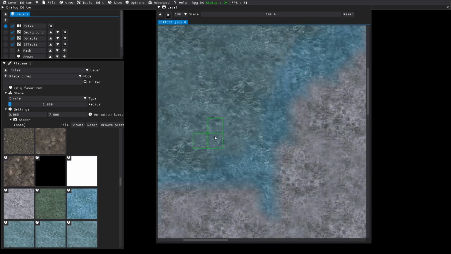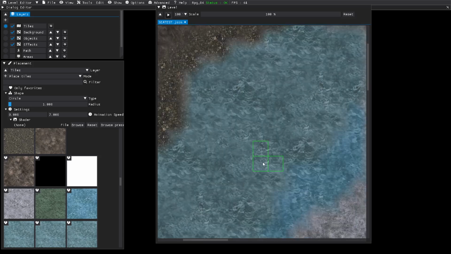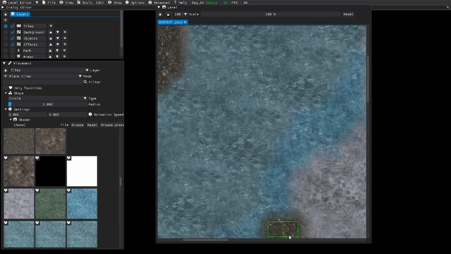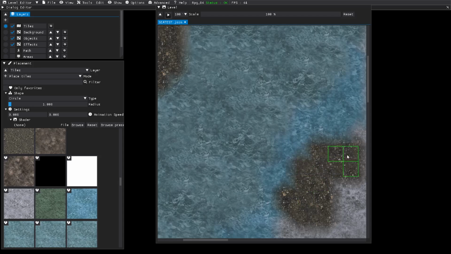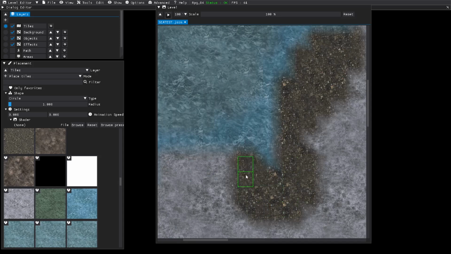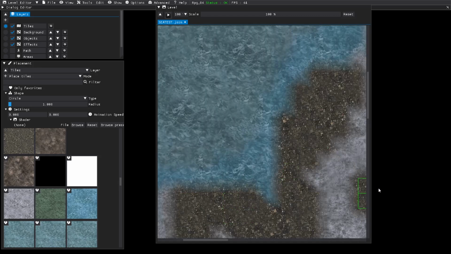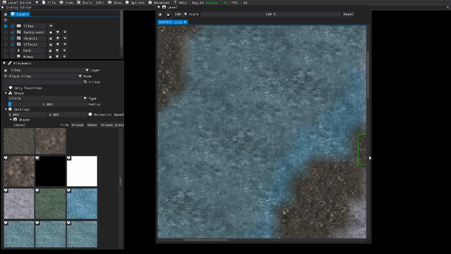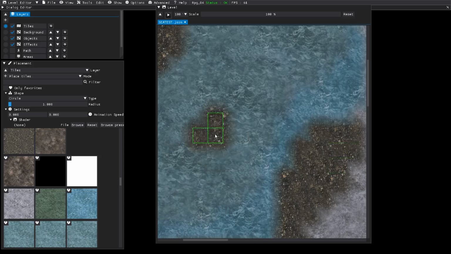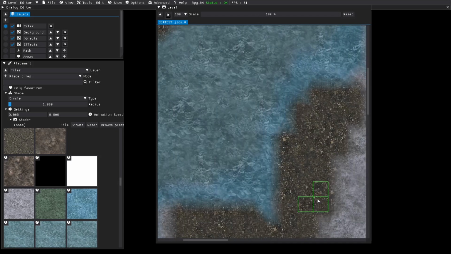There we go. So now what we've done is we've just kind of gone from this green type of sea into a blue sea, and you'd probably do that the other way around. Like it probably looks better if this was your coastline here, right? See, and then you've got the lighter color blue going into the darker kind of green. I kind of did that backwards there, but the other thing you can do is you can go into the darker. So if that was your coast, you'd use that, which looks pretty darn good.